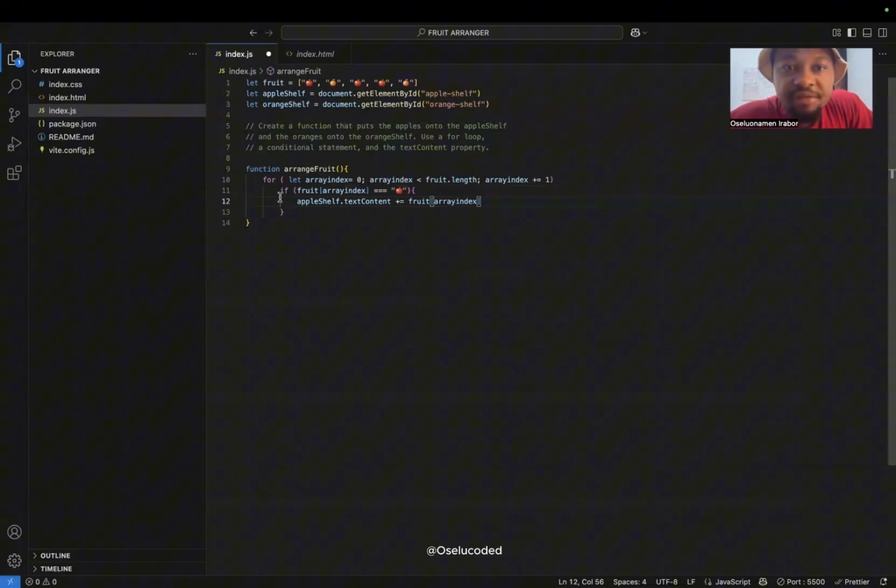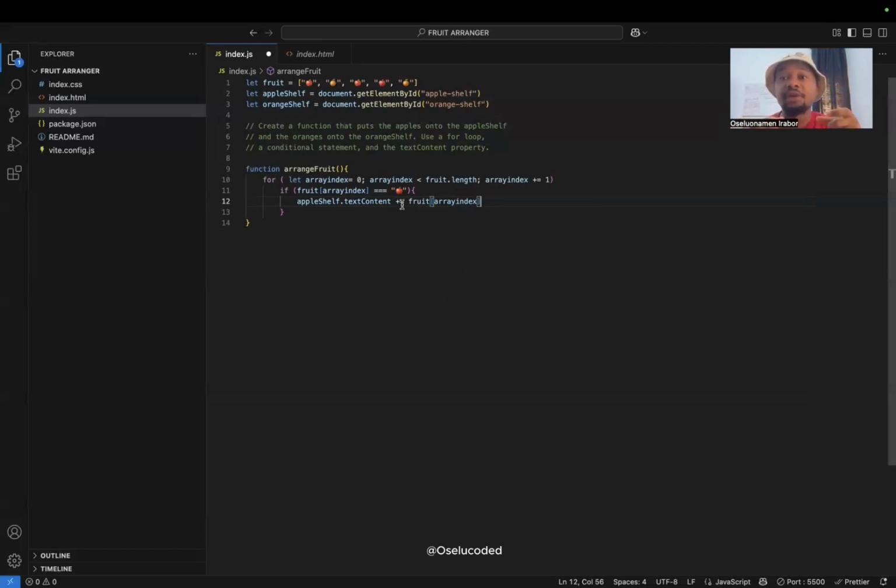So we're saying if the first index is an apple, change this shelf item to that fruit, right? But now we're not concatenating it, meaning we want it to be arranged as a group.